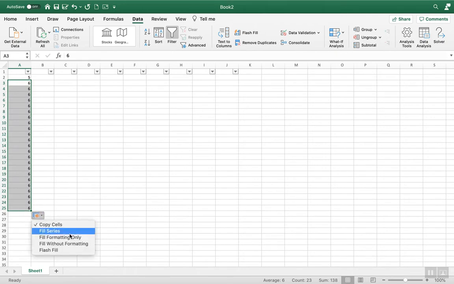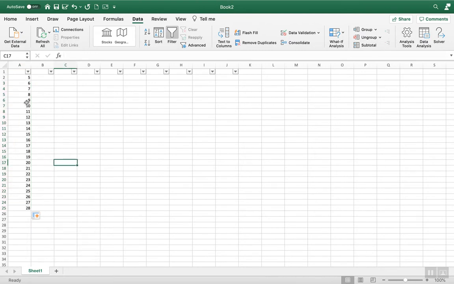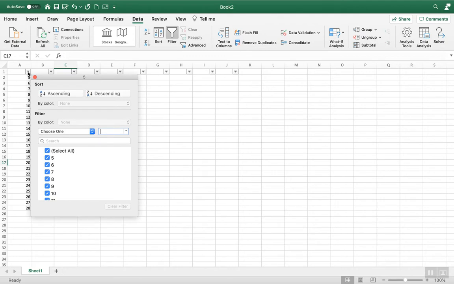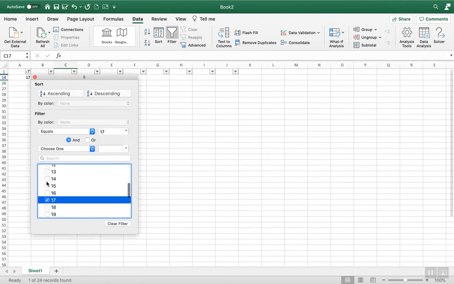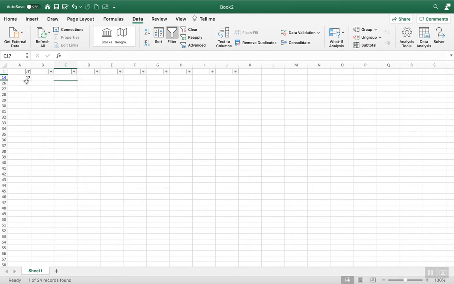So I'm just going to create a bunch of numbers here. When I turn the filtering on and click this, it will pull up the filter. The filter will say select all, or I can select a number. If I only want to select the number 17 and set that filter, all I'm going to see is 17. The numbers are still there. It doesn't erase the numbers.